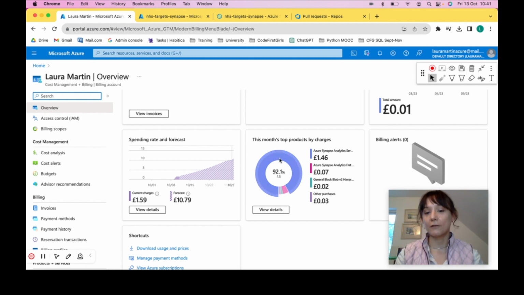The lion's share of the cost is coming from Synapse because I have been running some notebooks and pipelines which are using Apache Spark in the background. So I have got a little bit of cost as a result of this project, but really not very much at all. Very, very small cost, which is, again, what makes the cloud so great. It's very, very cheap. The bigger the data, the bigger the cost, obviously, but because we're working with tiny amounts of data here, literally a couple of megabytes worth of data, some of these are kilobyte sized data files that I've uploaded into the data lake, it's very, very cheap.